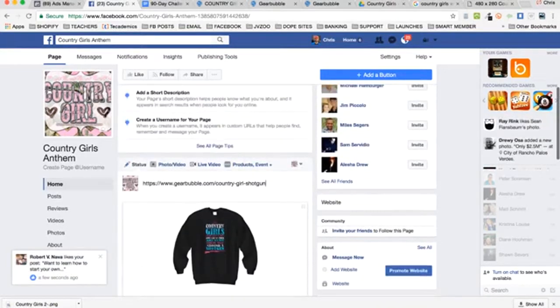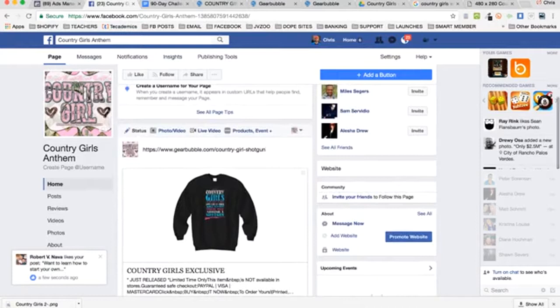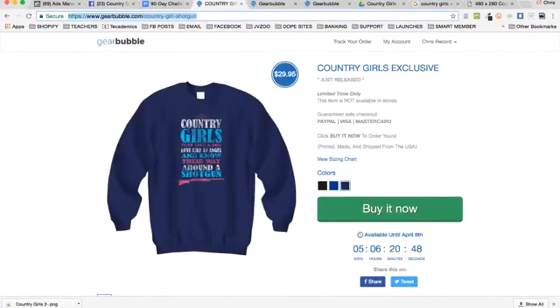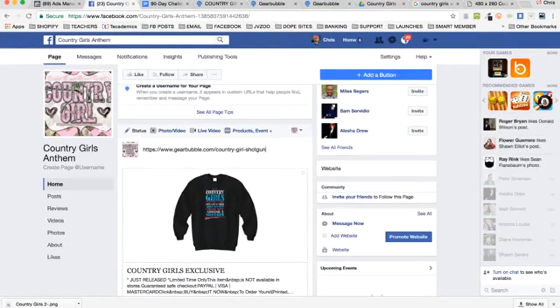But I'm going to do something better than that. That's kind of silly. What if I do this instead? What if I just grab this shirt right here and take a screenshot of it, just like this. Just a picture. Let's go Country Girls. I'm showing you guys literally, as beginners, how simple this is. Country Girls advertisement. I created a shirt. I uploaded a logo, created a shirt, set up a page. Let's go back here. I just took a screenshot of the shirt. Let's refresh this. That's how simple it was.